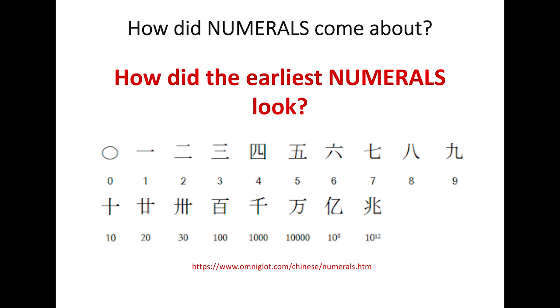Their more well-known characters use a multiplicative grouping system which remedies the confusion in place valuation, especially with the addition of a numeral for zero. There are Chinese characters for powers of 10 which are inserted in a row of numerals to indicate place value. For example, to write 75, one draws the character for 7 followed by the character for 10 and ends with the character for 5. The 7 and 10 pair means that there are seven 10s. The year 2018 is written using characters for 2, 1000, 0, 100, 1, 10, and then 8. This system is also used in Japan and Korea.